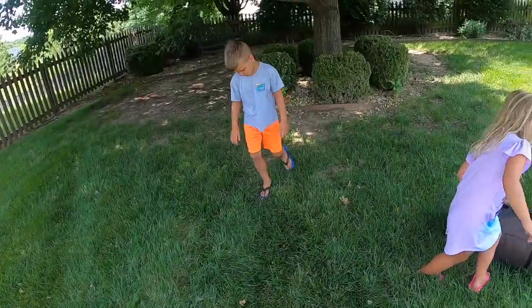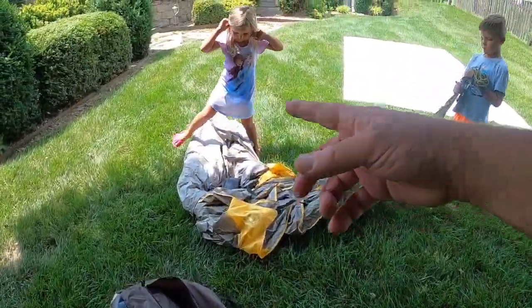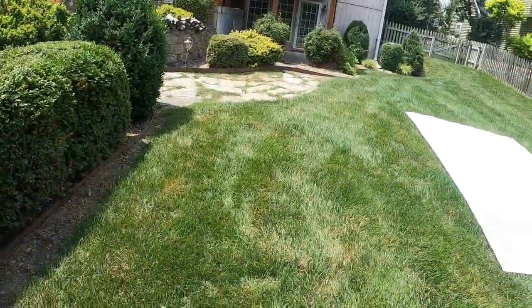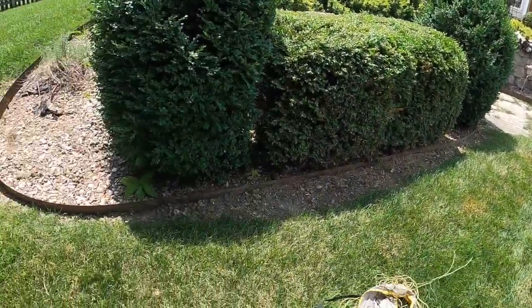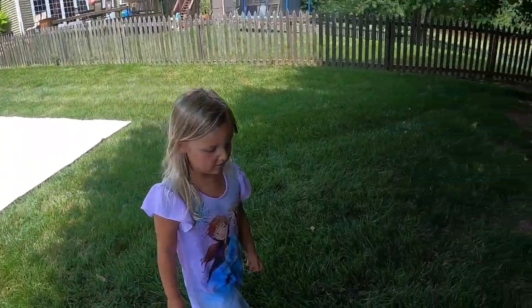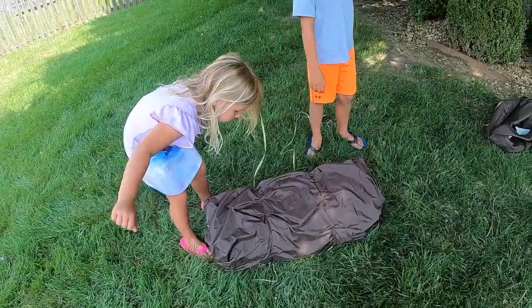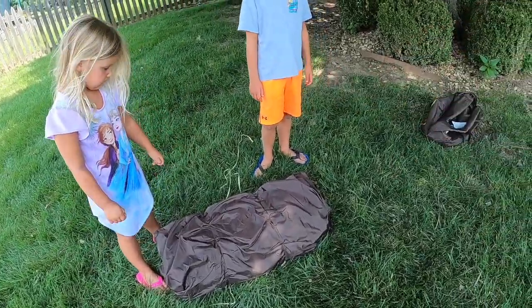Okay, so this is where we're going to put the tent, right? Now let's get the tent. That comes out first. Okay, push this off to the side. Are you kidding me? Oh, no. Let's grab this one. Tie it. All right, put the green straps back in that bag.